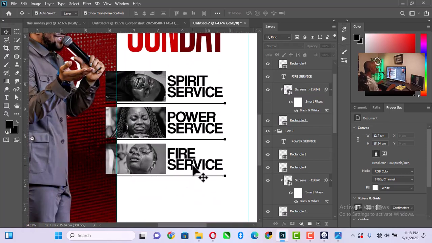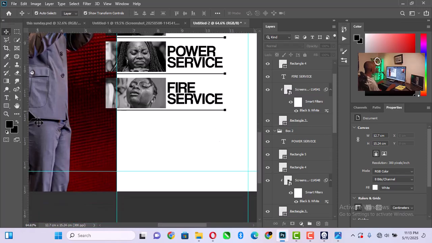So that's it. It's still remaining the address. I can actually add the address if I want to. So let's just add the address before.